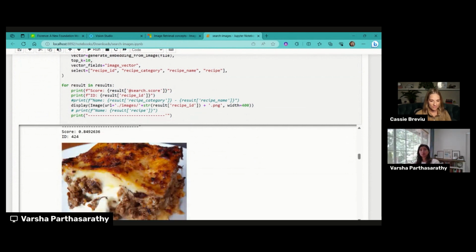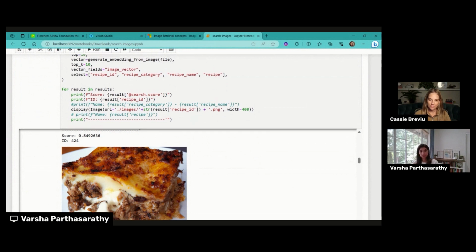Again, the possibilities with image to image search are endless. We've seen even within chat experiences or bot experiences, people send products looking for similar products if something is out of stock, or if they have a very specific snapshot they've taken and don't remember where it is from or what brand it is, they could just easily search with the image and find relevant links for those products.